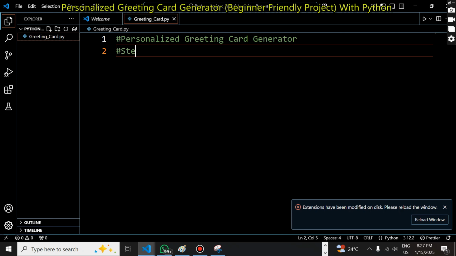Now, step 1: we need to get the user inputs.